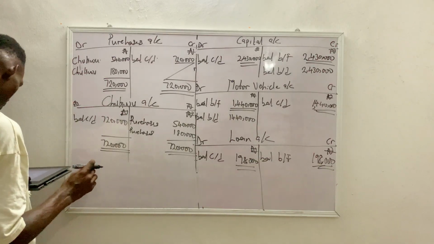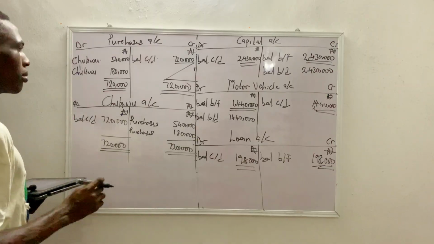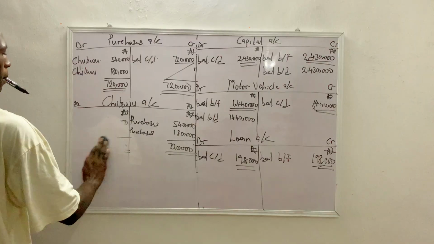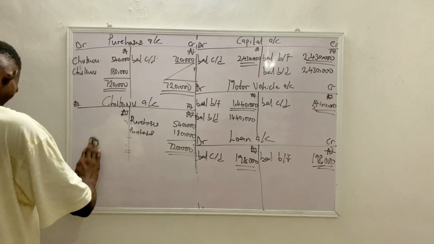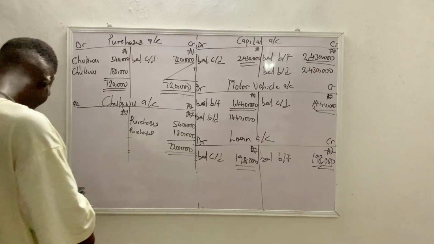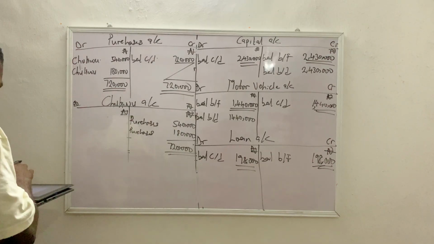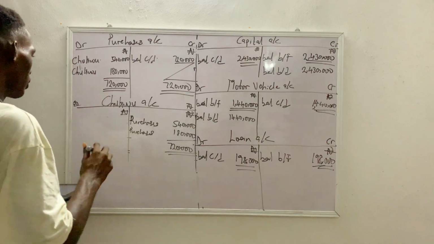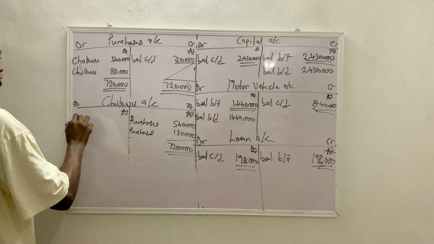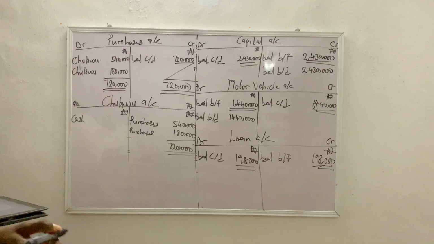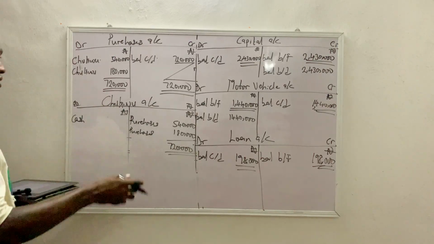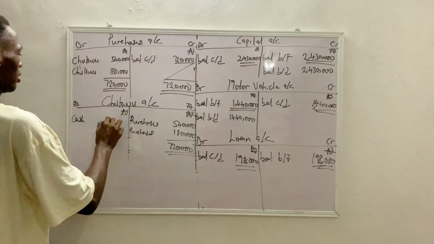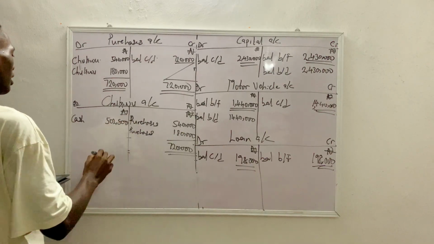Now, before we move, on the 20th of December 2019, we paid Shuku 502,000 naira. So that's cash. That's the corresponding entry of our cash book. If you rewind the video, you will see where we paid Shuku 502,500 naira as cash. So you have to be careful when dealing with this question.